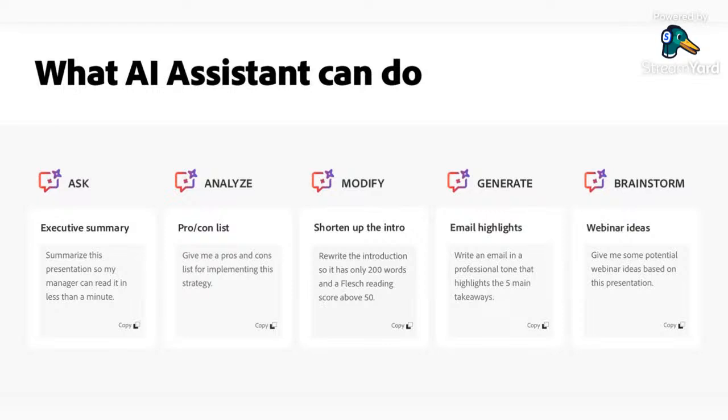You can also modify or rewrite some of the things that are already in the existing document without providing hallucinations on your end or any of the source material. And then you can also generate. For example, if I want, I can easily write an email pertaining to the insights that I gather from my analyzed document. That's one thing that you can do.